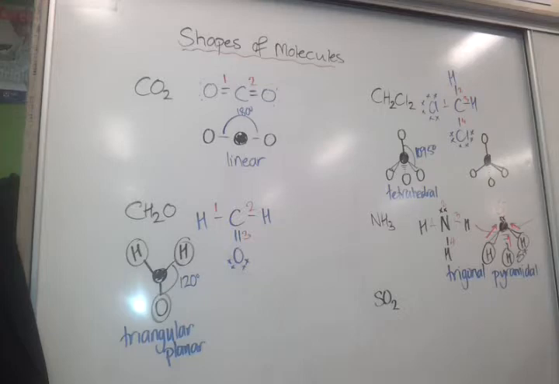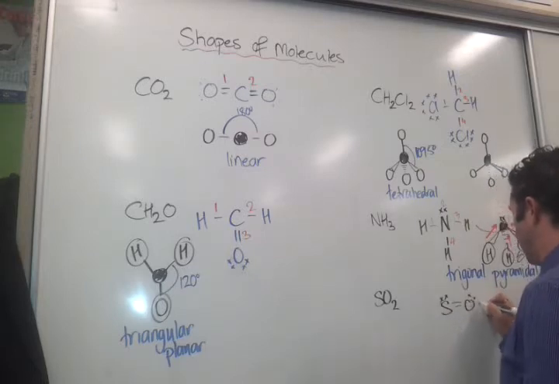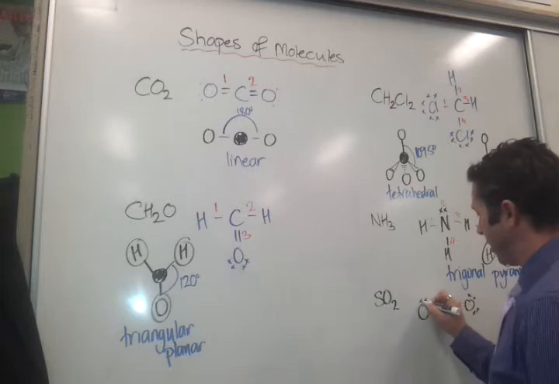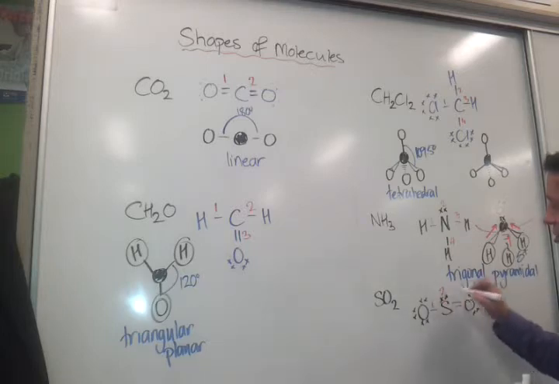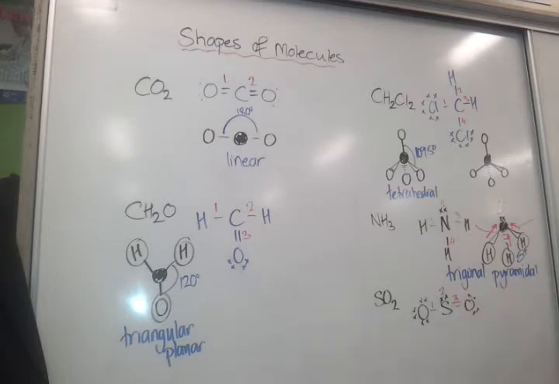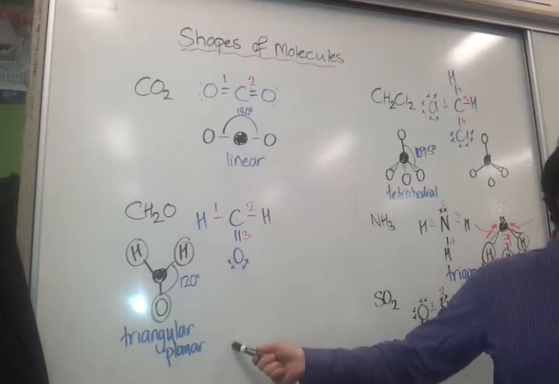The last one is sulfur dioxide, which is probably one of the ones that examiners seem to like the most. Sulfur dioxide, trust me on this, you can work it out later if you have to, has got this Lewis structure. So it's got 3 regions of electron density around the central atom. 1 for the bond, 2 for the lone pair, and then the third one is the double bond. Remember, the fact that it's a double bond, it's still only 1 region of electron density. Alright, so in your little models that you're going to make, 1 toothpick would represent this. So 3 regions means that it has to have a trigonal or triangular planar electron cloud. 3 regions of electron density.